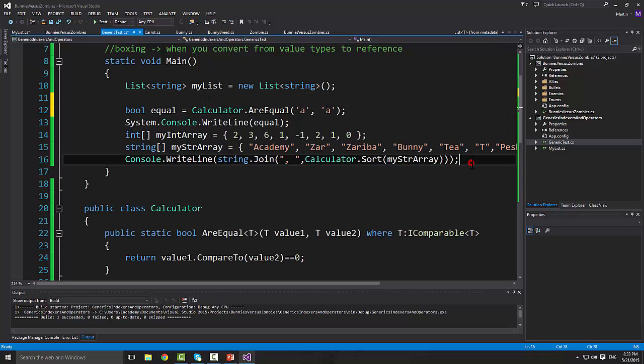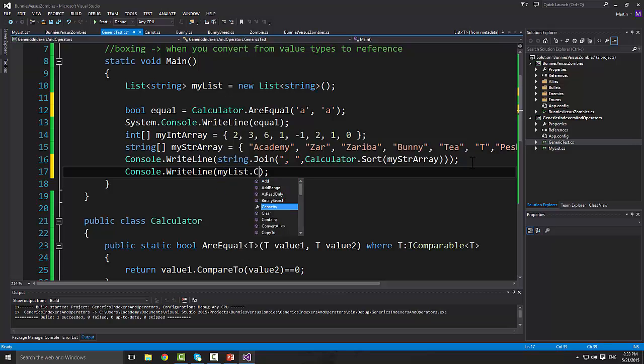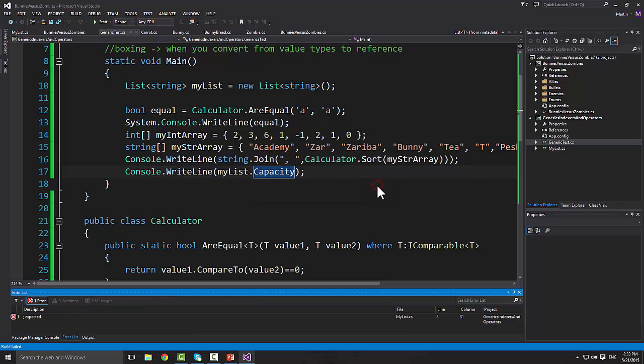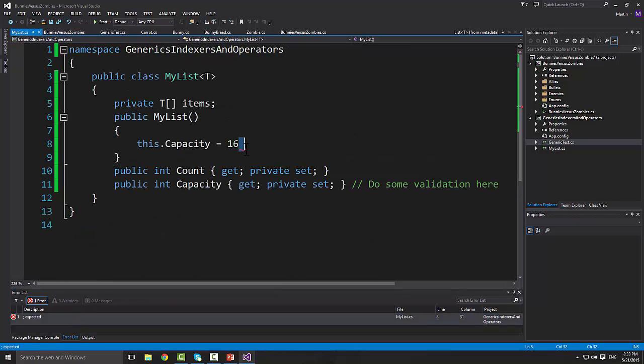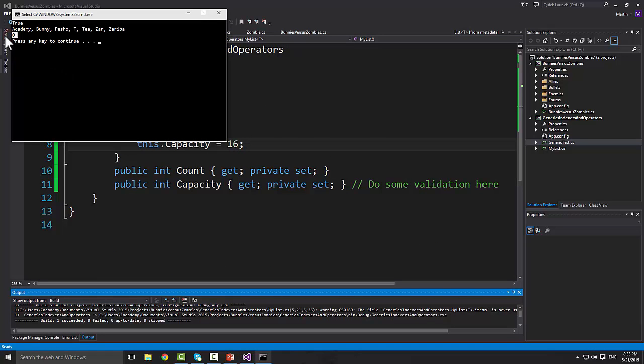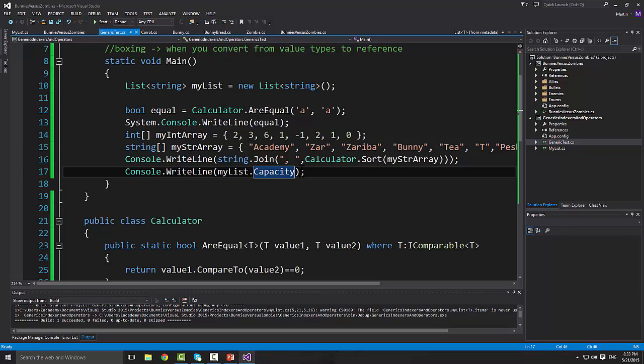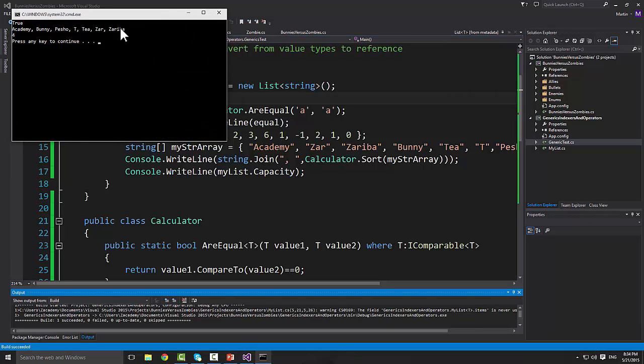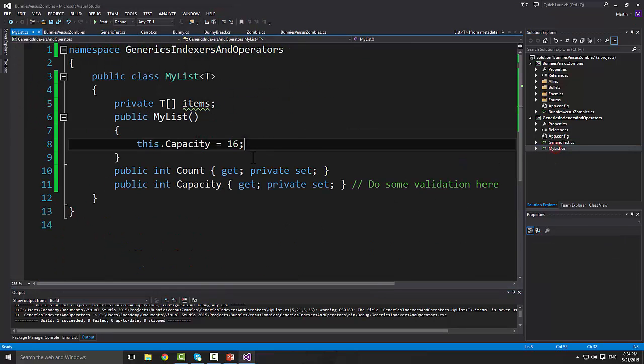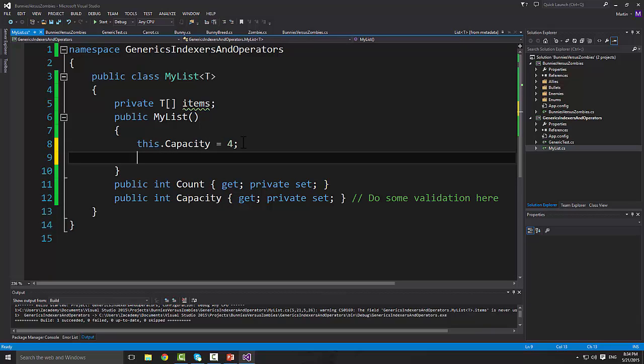All right, so let me just put it here, and we are going to say myList.Capacity. It says 0. Wow. What if you add 1? Let me add an element and see what happens. myList.Add 4. Okay, let's initialize it with 4. I'm absolutely fine with that. Okay, what else do I have to say? Count 0. Okay, this.count equals 0.